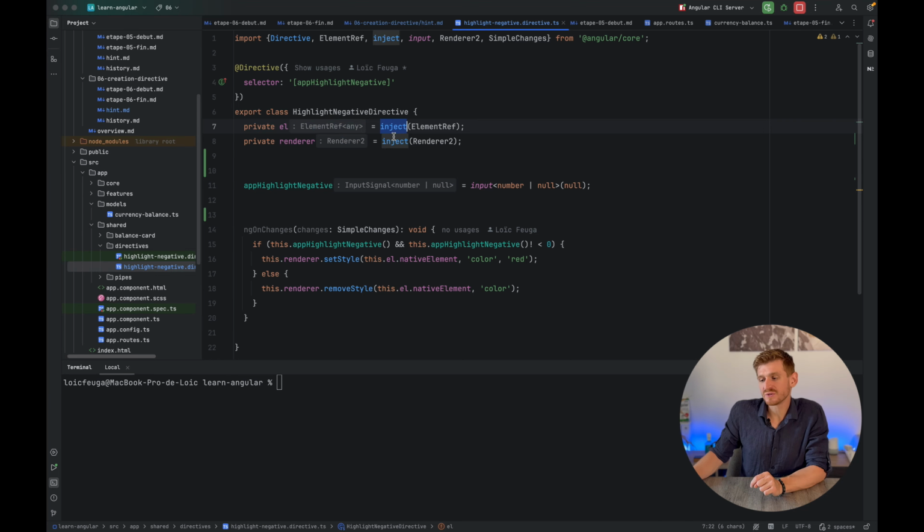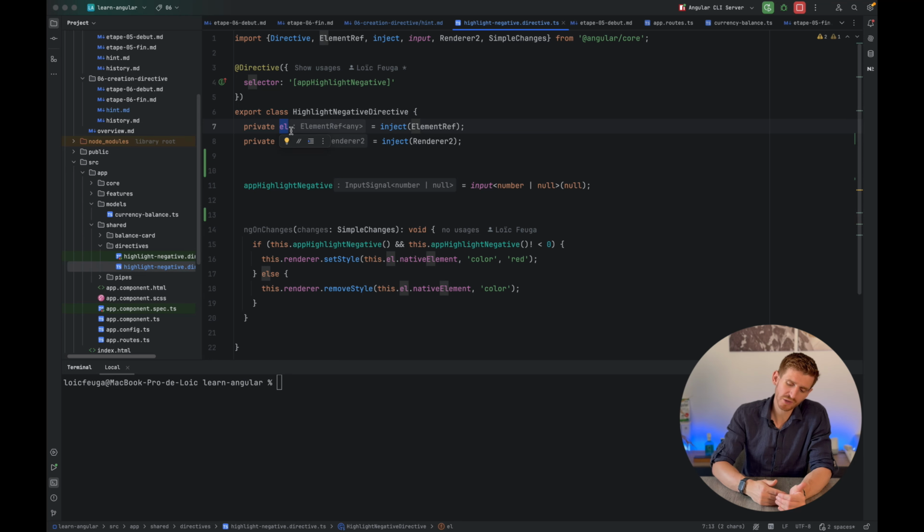First, appearance of inject. Inject allows us to inject specific Angular services. Angular has a whole bunch of them. Later on, we'll also see that we can create our own services to add functionality. In particular, since directives are placed on tags, meaning HTML elements on which the directive is applied, we can retrieve this element by using inject ElementRef, which gives us the reference to the element where this directive is placed. And so we'll have this variable, here we call it element, but you can name it whatever you like, which will allow us to access the values of that element.